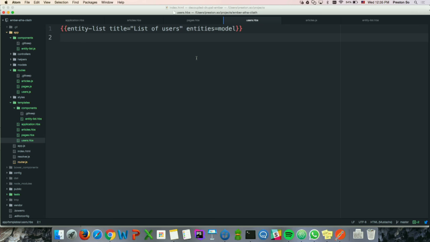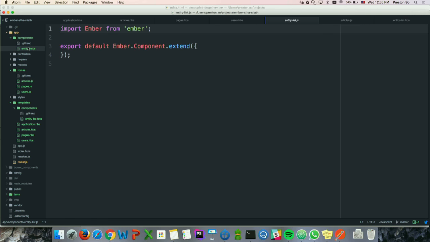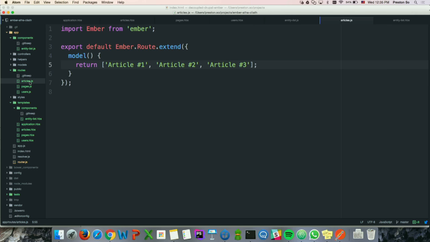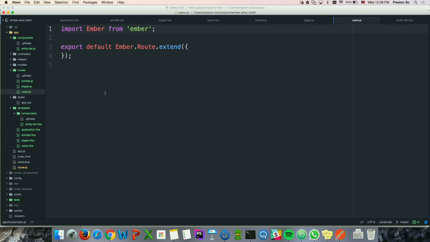Now I need to provide some data as well. I really wish there was a way to zoom in on this left side here. Ah, gosh, that's really bad. But if I go to my routes, you'll remember that back in my article route, you'll see that I've got my three items there. I'm just going to take this same stuff, go to my pre-generated route, and replace these model hooks with something different. So I've got that. Now let me do the same thing with users. You can see how this becomes very quick. This kind of development is actually very easy and very quick.